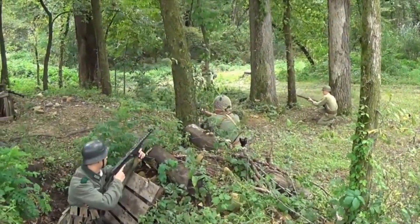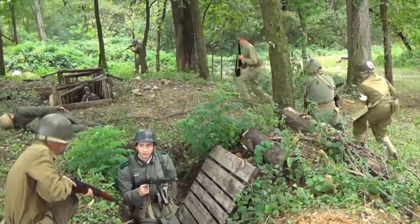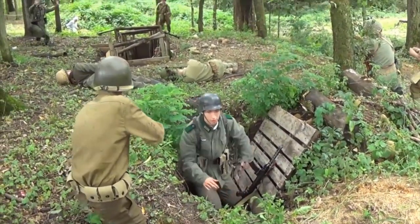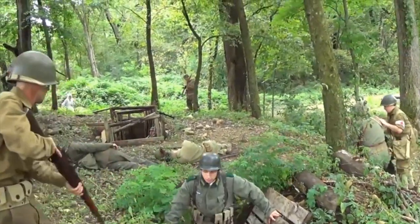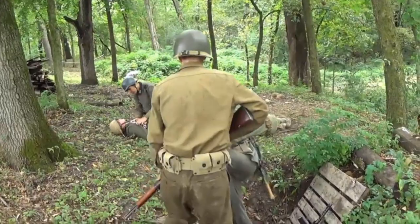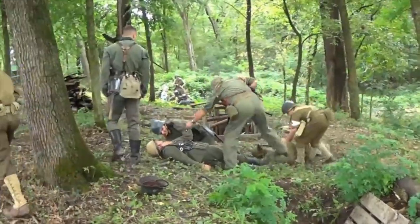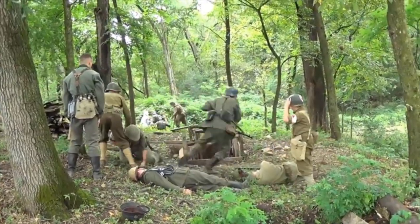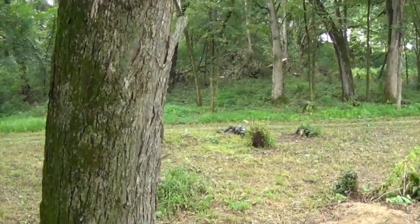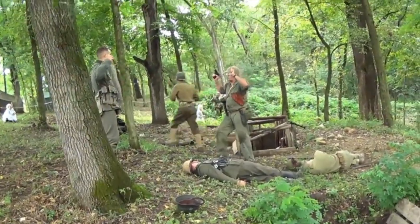Here we got guys yelling from like 30 feet away. The usual. We kind of get this awkward situation, which is fine — he just got bum rushed, so. I think that's a pretty realistic response, to be honest. We have the machine gunner checking his wounded and GIs doing their usual roughhousing. Here we have this little fight. Of course someone always has to do this. German reenactors, quit doing this. This seems to happen a lot — there's always one that tries to run away or fight. Just stop doing that.